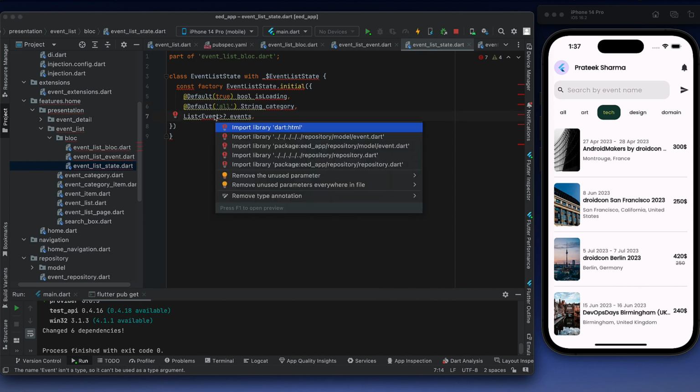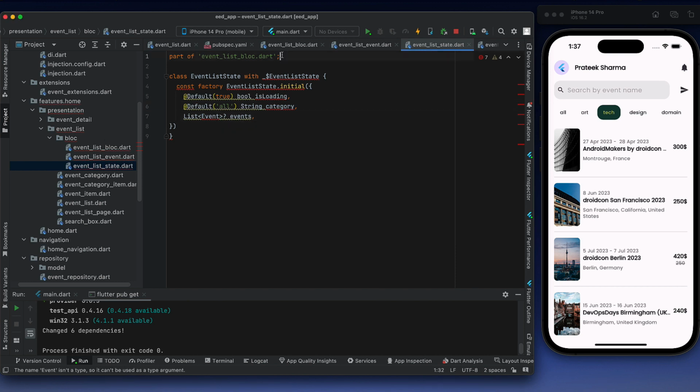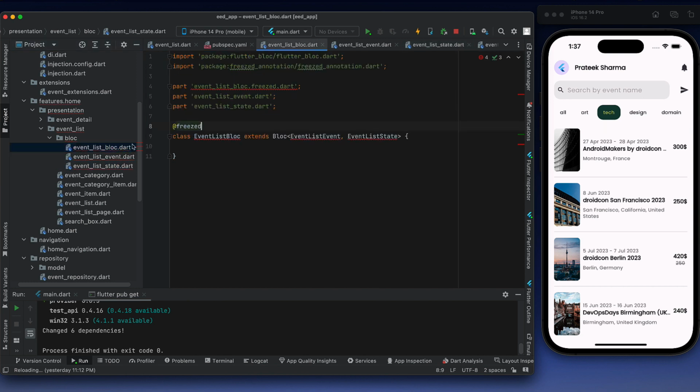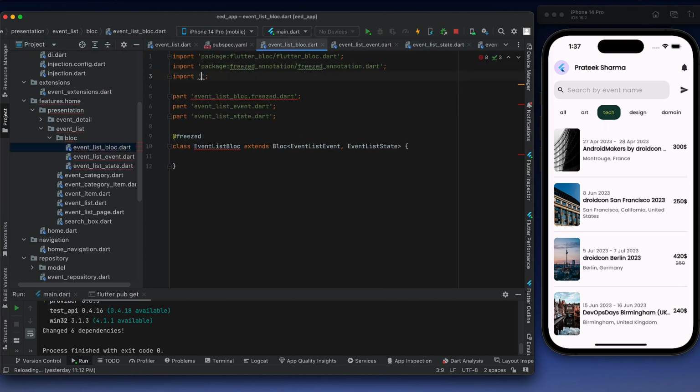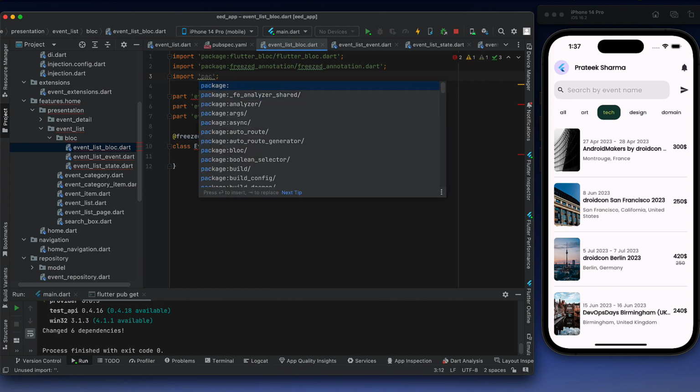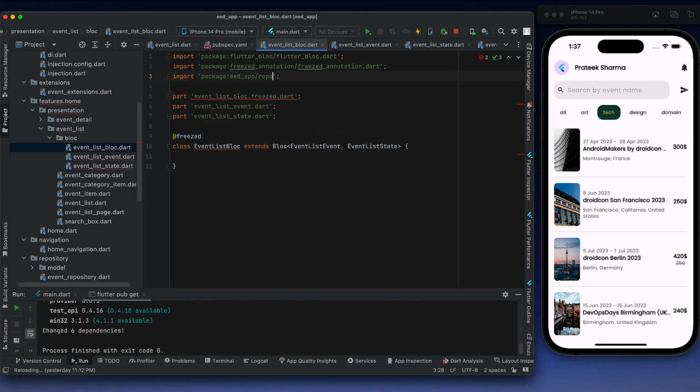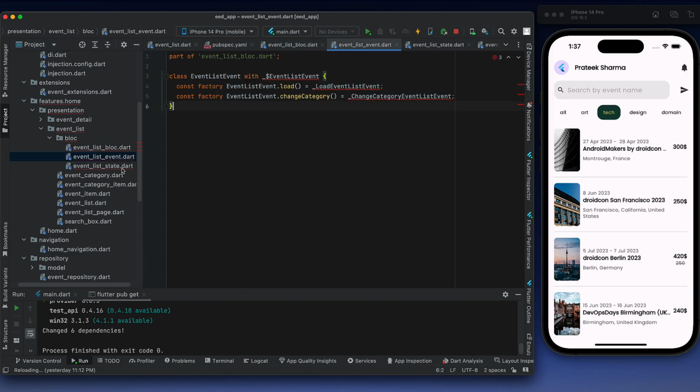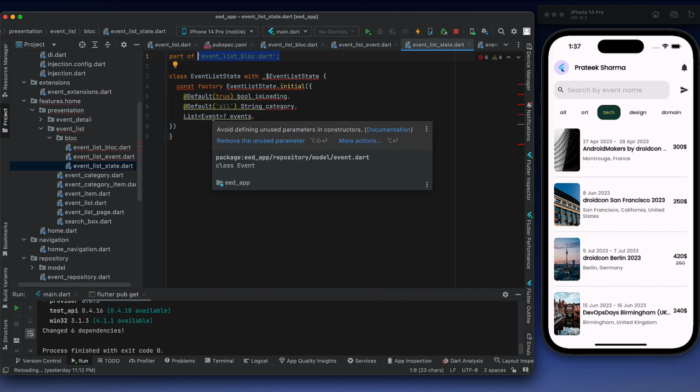And what is this error? Okay, I got it. Because it's part of the block file, you should be importing event here. So package ed app, and in the repository dot, this should be giving me the event, and I should not be having errors related to event.